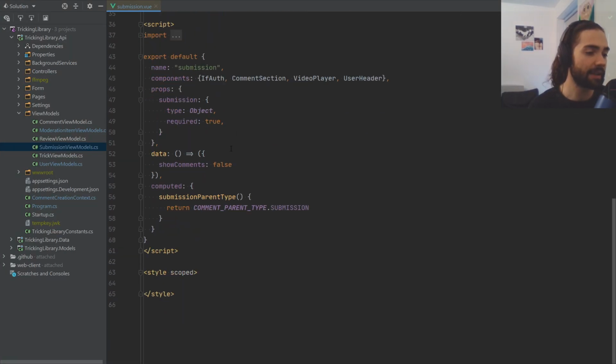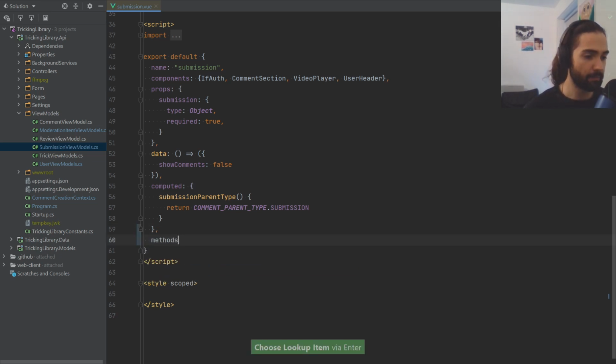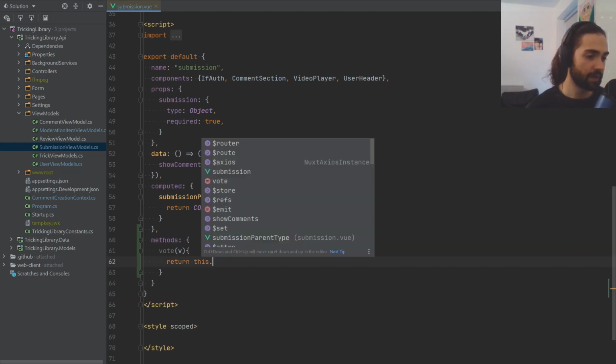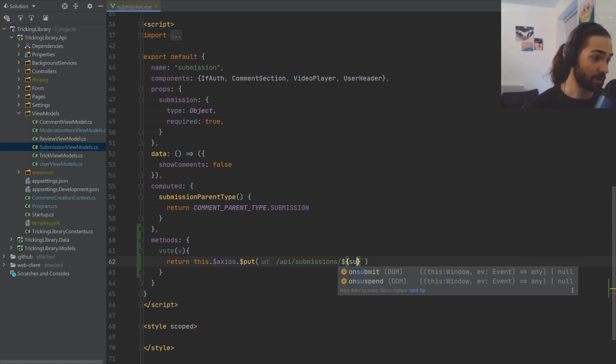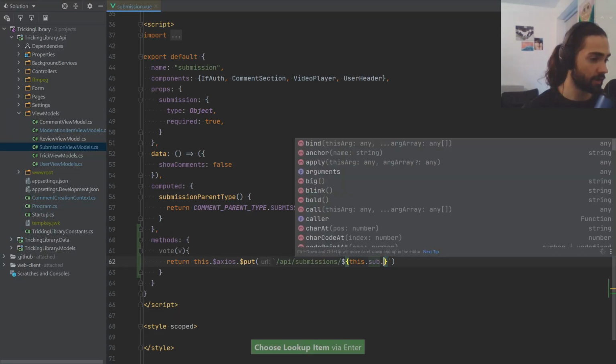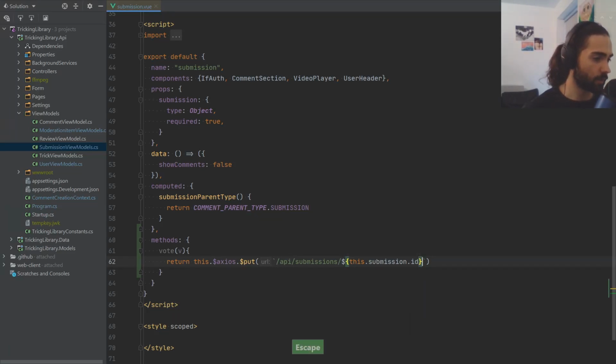Let's implement the voting mechanic. Let's get some methods in here. We will get a vote in here, the value, and we will return this Nuxtjs. What are we doing? We're doing put. Where are we putting? We're putting to the submissions controller because this is a submission action. We're doing it for the submission ID. And what are we doing? We're doing a vote. And the thing that it's actually contained in the query. So the value we can just go ahead and supply it here as well. So just put the V in the query format here. Okay, so it's not that terrible.